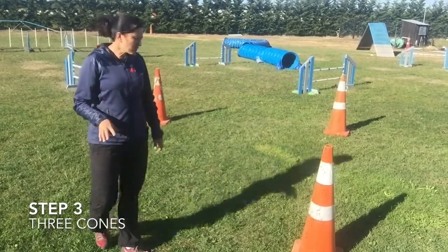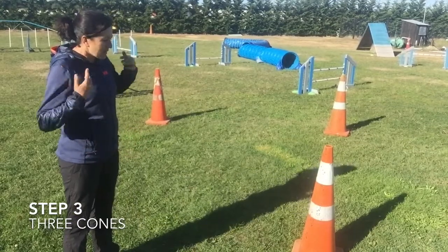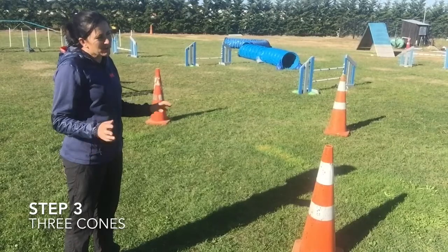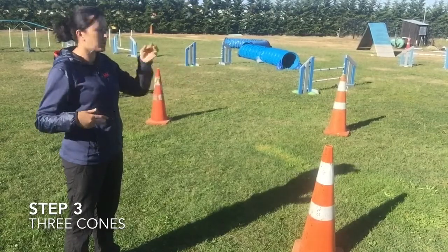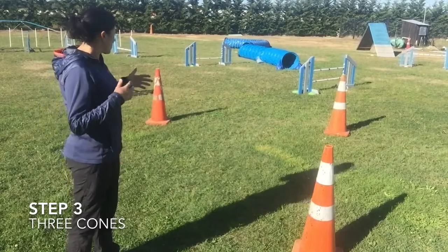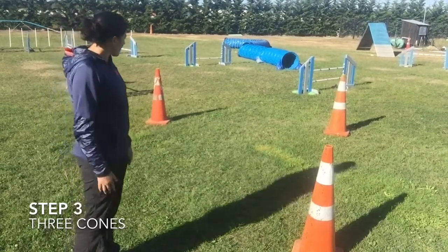I like to use the cones first because a lot of mistakes and things could potentially happen on them. They don't generalize them. Once I've done this, I'll repeat steps 1, 2 and 3 again with a wing jump. That's what we'll do next. So if you've got cones, everyone's got them in the backyard, you can do a lot of skill proofing with them.